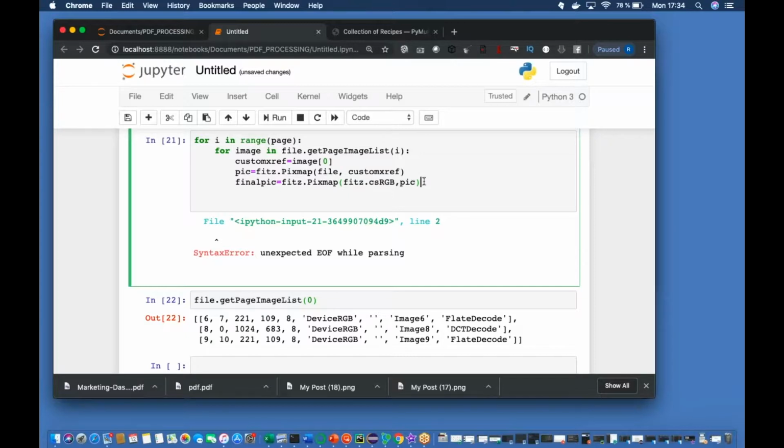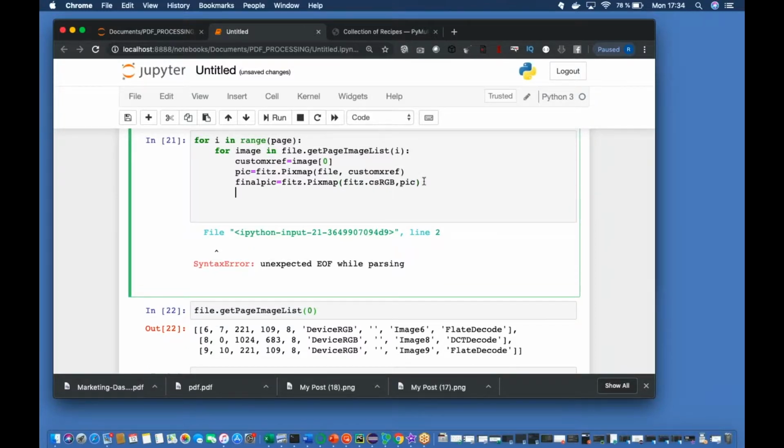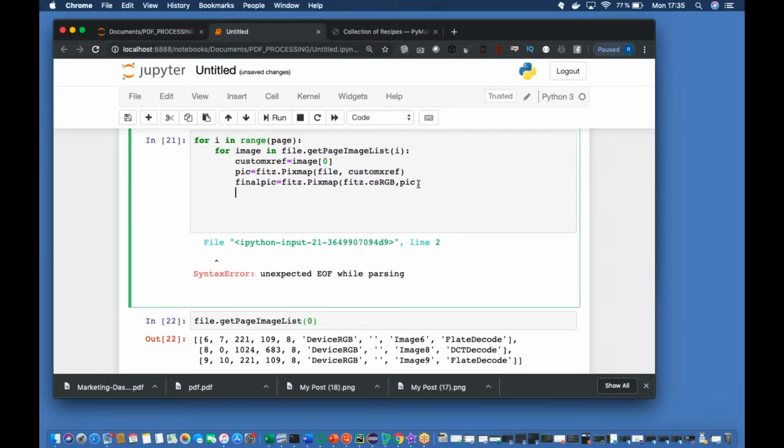Okay, now I have to save this. Saving is very important. Final pic dot, I think this is going to be write png. I'm not sure why this is not coming. Okay, let me try this.